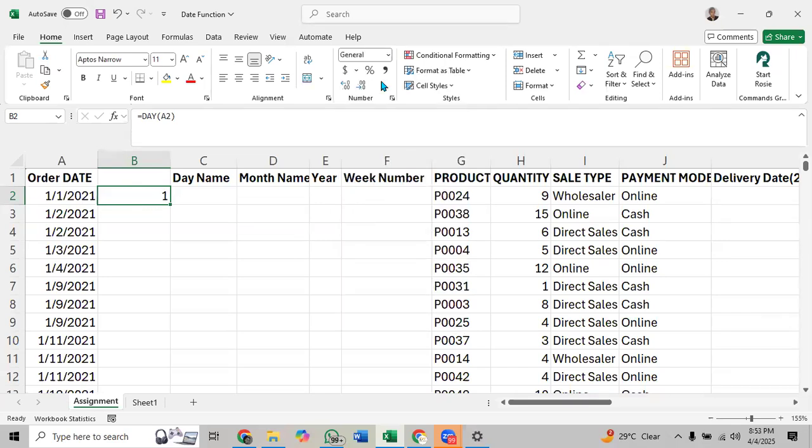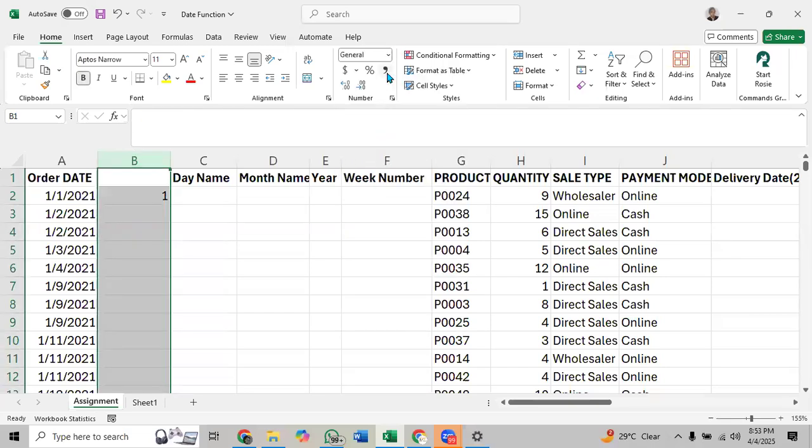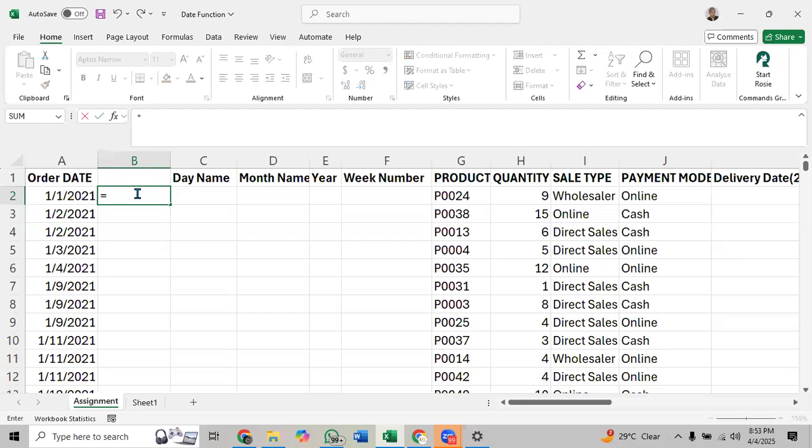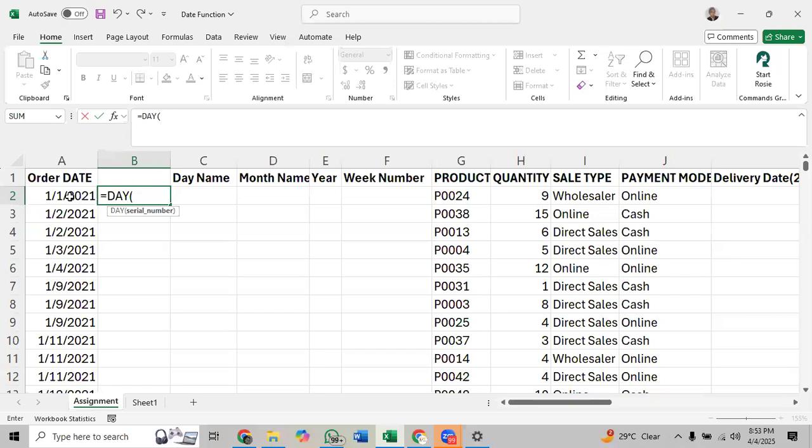So now I already have my day available here. Let me change the entire column, because if I drop it down, it's going to do the same thing for everybody. Let me change everything to general. Let me just do it again. Delete. Yep. So now I said day. That's just day, it doesn't have anything extra with it. Just equals to day. If I enter equals to day, just pick my serial number. My serial number is the date that I want to work with.